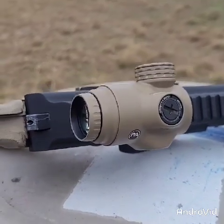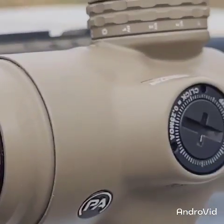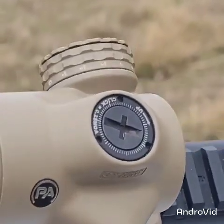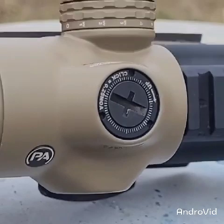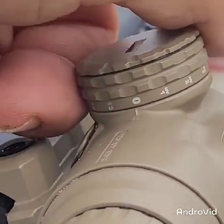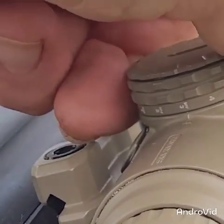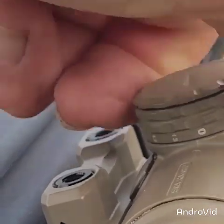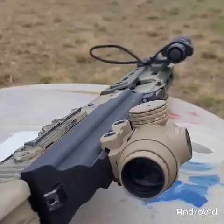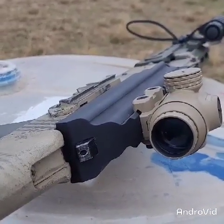Taking a look at some of the other features I really like about this optic: the diopter right here for those of us that have an astigmatism. The windage and elevation adjustment knobs are nice and recessed — won't get caught on anything. You could probably use a quarter, nickel, dime — I use my Gerber. Looking over here, the brightness level setting. You've got a little raised area right there. Night vision 1, night vision 2, night vision 3, 4 — and what I really like about it is you can actually turn it back around and go to 13, which I think is really awesome. This optic is really becoming the gold standard of optics on my AK pattern rifles. I do plan on getting one set up for the 5.56, 5.45x39.